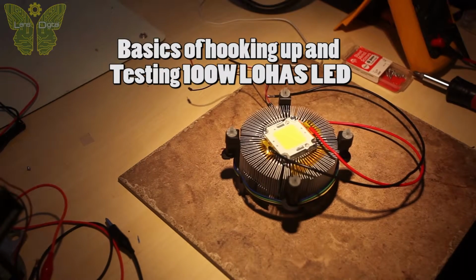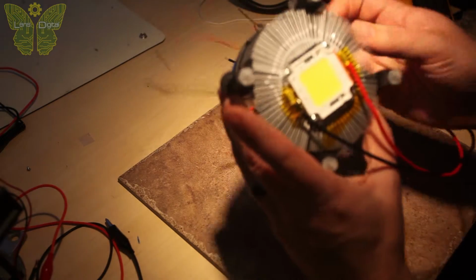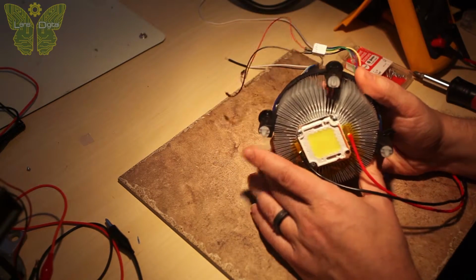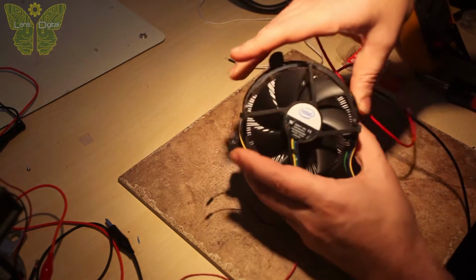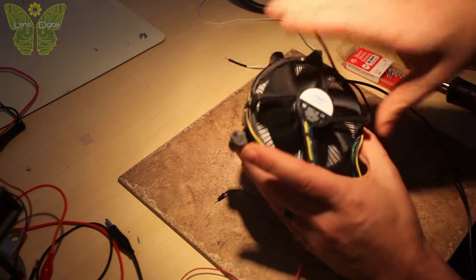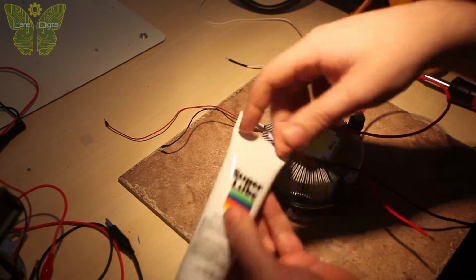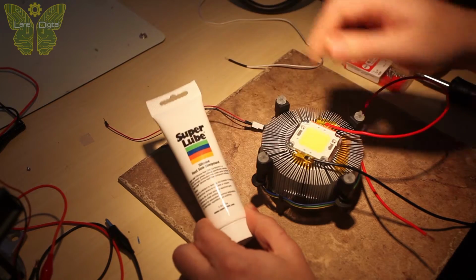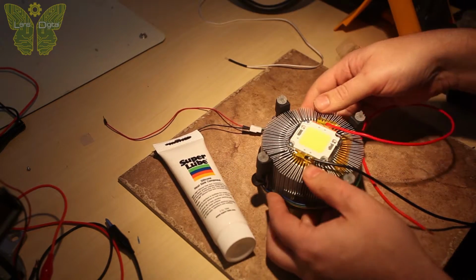Hi, in this video I'm going to show you how I tested this 100 watt LED I got from Amazon for $10. As you can see, I already attached it to the old Intel CPU heatsink. It has a fan and a 4-wire connector. Before I attached the LED, I applied some thermal paste to the back of it, so basically it's between the heatsink and the LED.